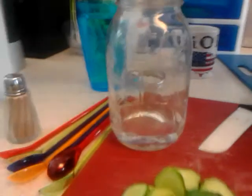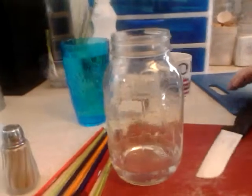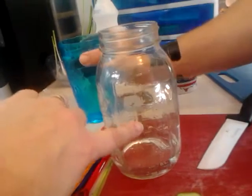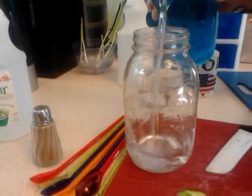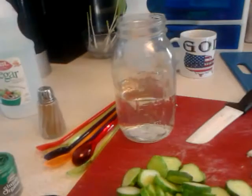Okay, and then after I fill it with the vinegar, I go ahead and fill it up to probably about the 400, maybe a little in between the 400 and 500, with water so that we have room to put in the cucumbers, the garlic, the dill, and pepper. So I'll go halfway between.